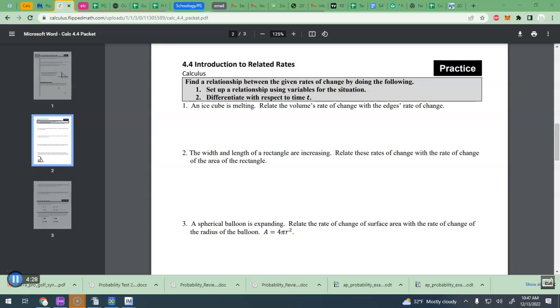So the general idea is to find an equation that relates the things they gave you in the problem. What I see here is cube, volume, and edge. So can you write an equation that relates the volume of a cube and its edges? What is the volume of a cube? The variable has to be like an edge. You can call it whatever you want. So the volume of a cube is length times width times height, right? Or of a box, of any rectangular solid.